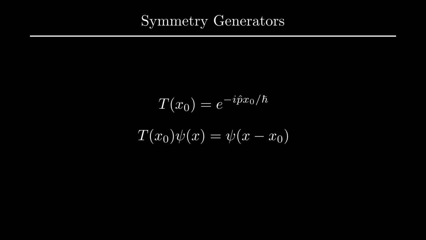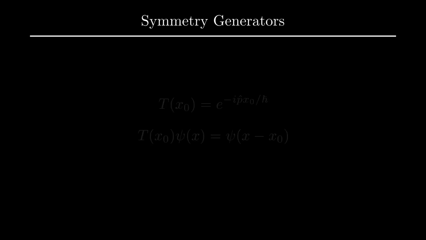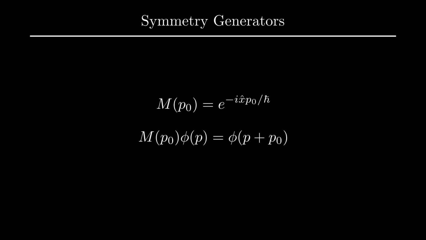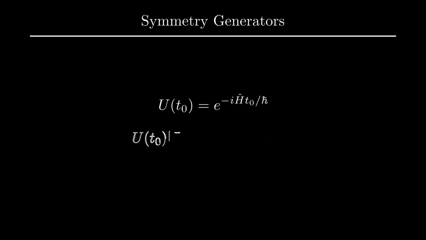Hence, we have that the momentum operator generates a translation operator that shifts the position of a particle to the right by x naught. As you might expect, we can also define a momentum shift operator generated by the position operator, though the sign of the actual shift in this case ends up flipping. You also might realize that the Hamiltonian operator actually generates the time evolution unitary described in the previous lecture. Unlike with position and momentum, however, it is not possible to generate energy shifts by treating time as an observable and generating a symmetry from this.